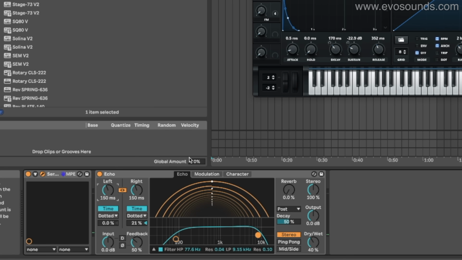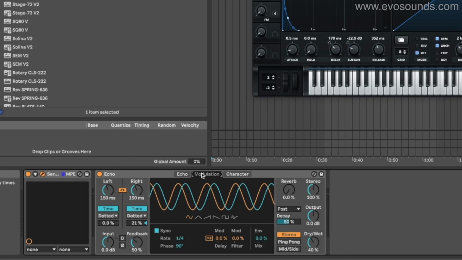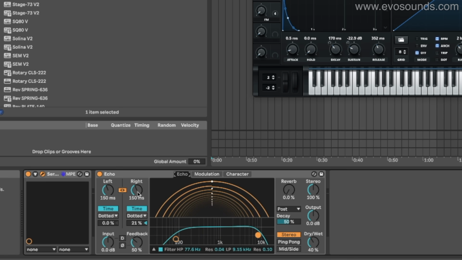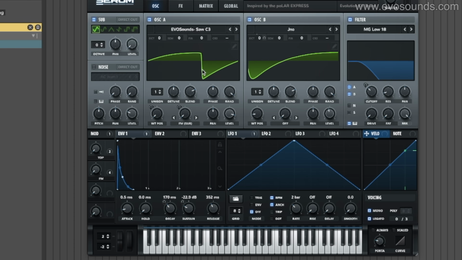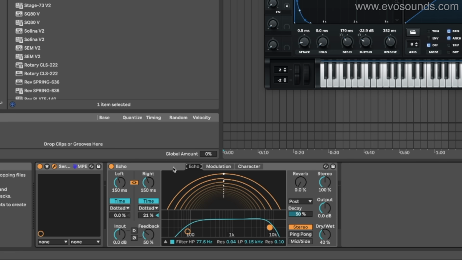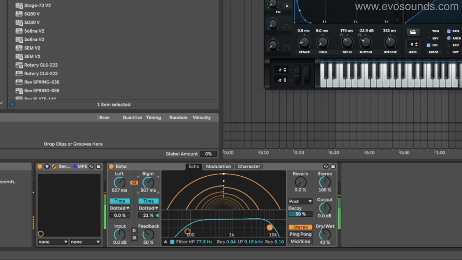So one thing I can do is go into the modulation section and do the lo-fi effect, which many people buy RC20 for, which in essence, echo is time-based. So you already have frequencies, right? Frequency is how long it takes for a wave to go through its full form. So for instance, this saw, how long does it take to do its wave cycle? The higher you go, the faster it does it. And the lower you are, the slower it does it. So time controls pitch.